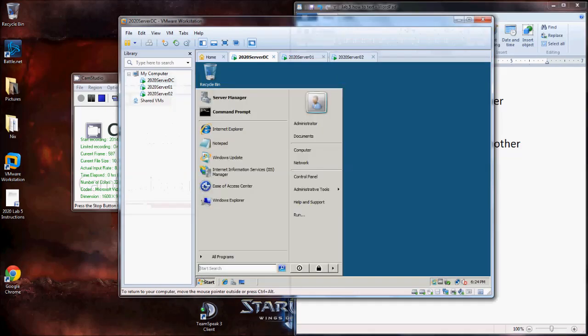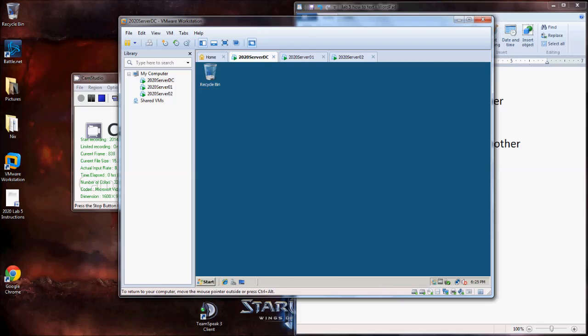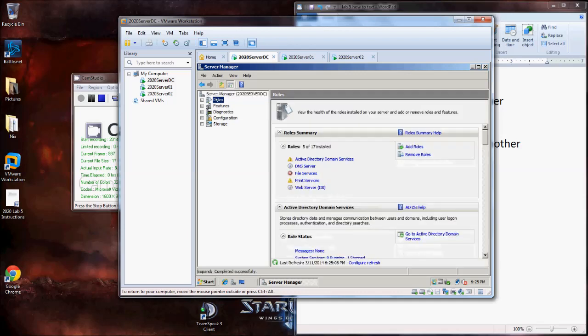To begin this, I already have the role installed on mine, but if you don't, you need the IIS services role. If you don't have it installed, you'd go to Server Manager, click on roles in the left pane, then click on Add Roles, and select Web Server IIS from that.